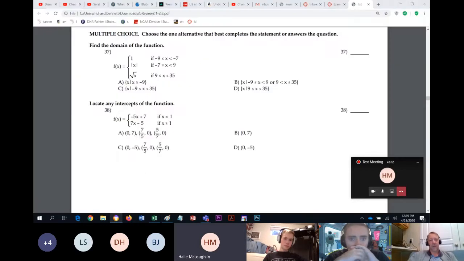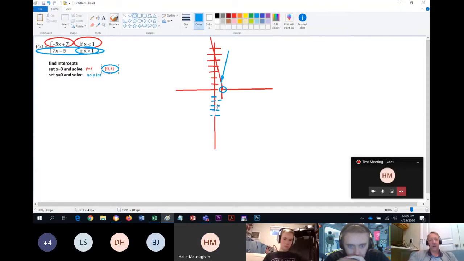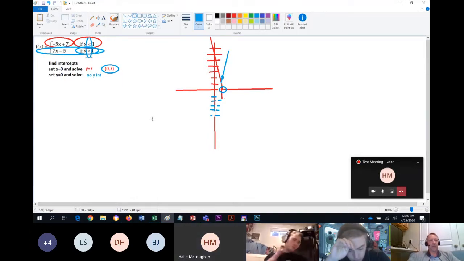So looking back here, B is your answer. If we had flipped those, then B and, actually, there's another answer that's not even there. None of those other ones matter. If we had flipped them, then (1, 0) would have also been an intercept, if we had flipped these inequality signs, if we'd put the equals on the top one instead of the bottom one.